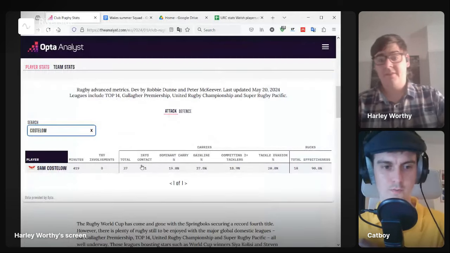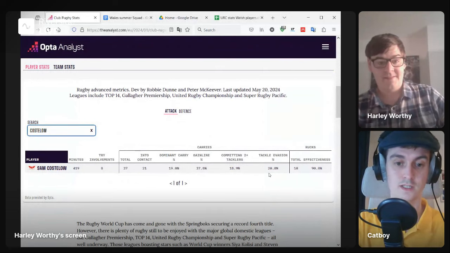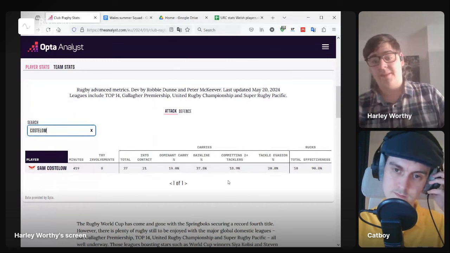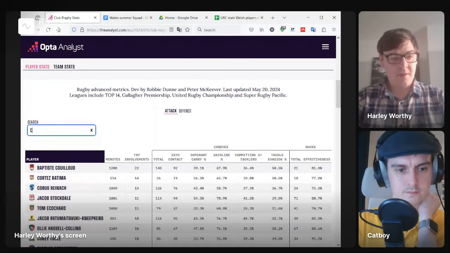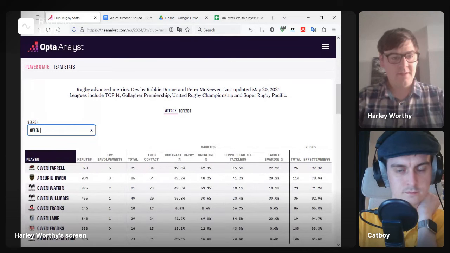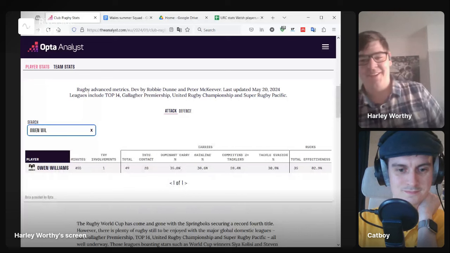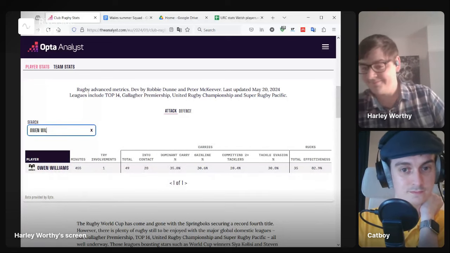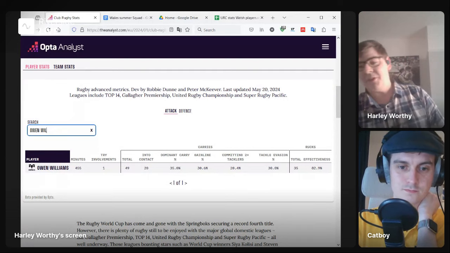Okay, and try involvement. I can tell you that Sam Costello doesn't have any try involvements this season. I already know that. Yeah, so absolutely none of them. But yeah, they're 21% tackle evasion. And then if we go see all the many Owens, so Owen Williams has 1 try involvement, which is not great for fly halves. But he's actually a 30% tackle evasion. So are we saying Owen Williams then? So yeah, we're putting Owen Williams at 10.